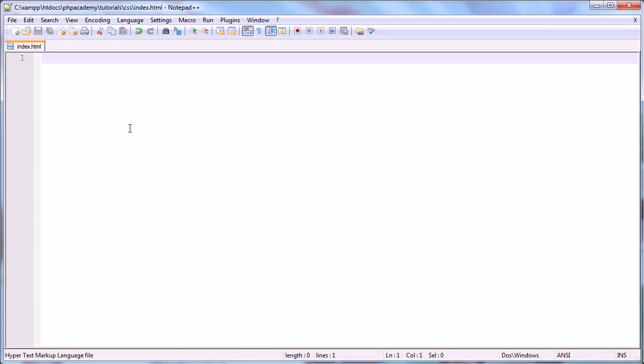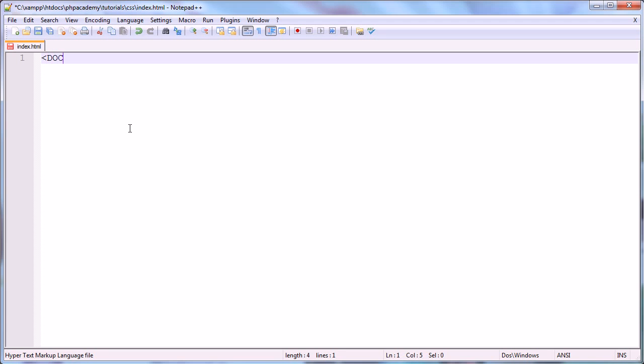I'm going to be using the HTML5 doc type, and we are going to be using some HTML5 elements. At the time of recording, HTML5 is relatively new, but these things might not be supported in all browsers. I'm going to be using Google Chrome throughout these tutorials, so if you're following along I recommend you download Google Chrome, and then at least you won't run into any errors. We're also going to be touching on CSS3 as well. However, this is a general CSS tutorial, so we're going to be looking at CSS2 and CSS3 properties as well.